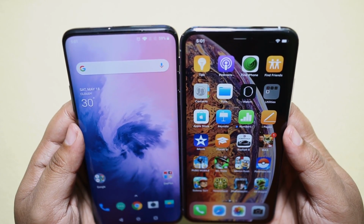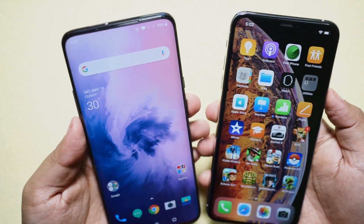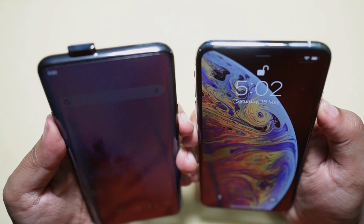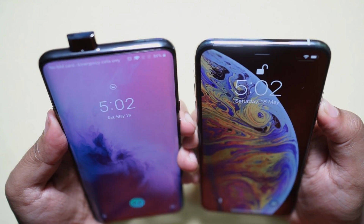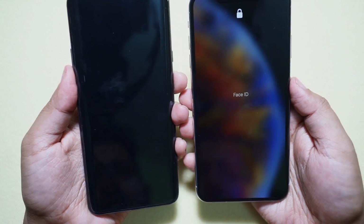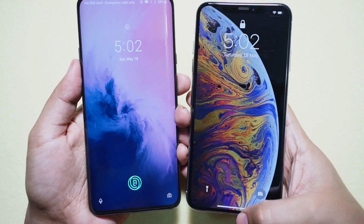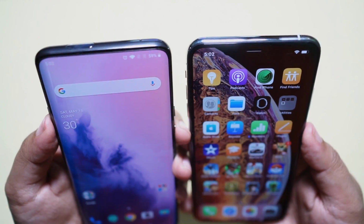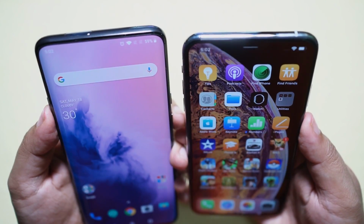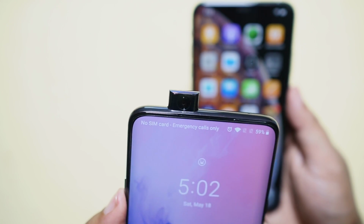I want to start with the face unlock feature. It was damn fast on OnePlus devices, but with the introduction of the pop-up camera, which takes about 0.53 seconds to pop, it's not as fast as before. Now it's hard to tell which device actually unlocked quicker, so I will swipe on the screen of the iPhone XS Max first, then check which device takes you to the home screen first. Looks like they are very close, thanks to almost no animation in OxygenOS. The OnePlus 7 Pro seems faster, and since in the speed test I measure the real life speed of the phones, I will give the point to the OnePlus 7 Pro.